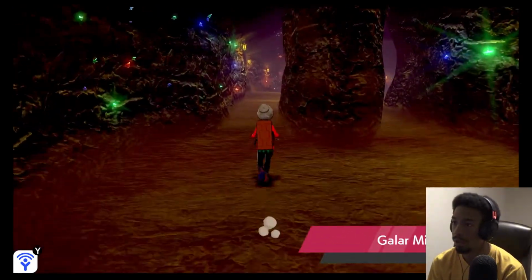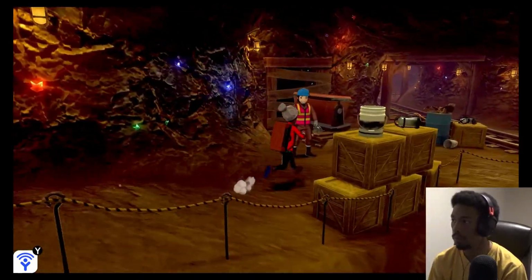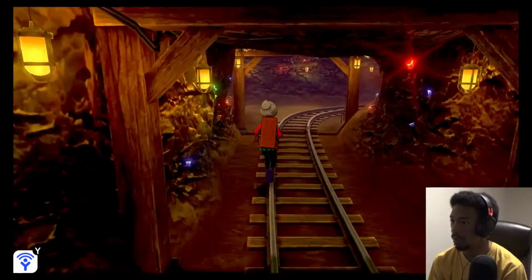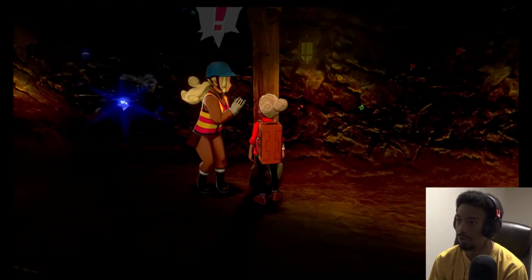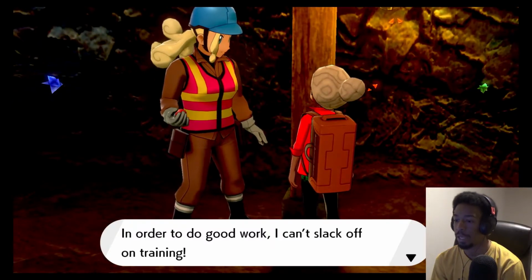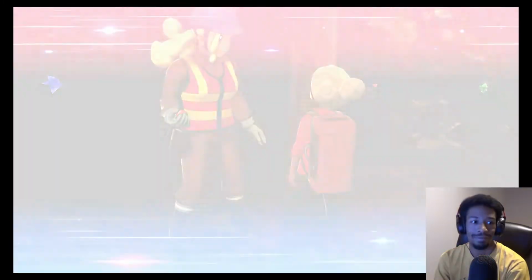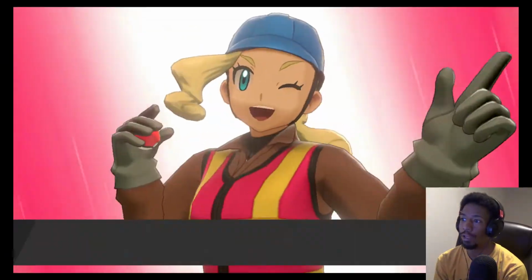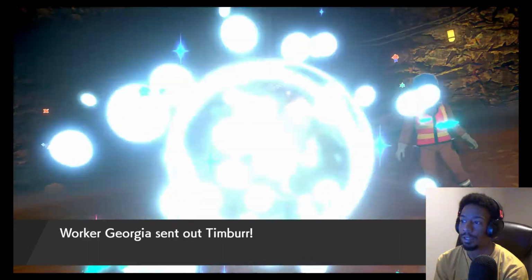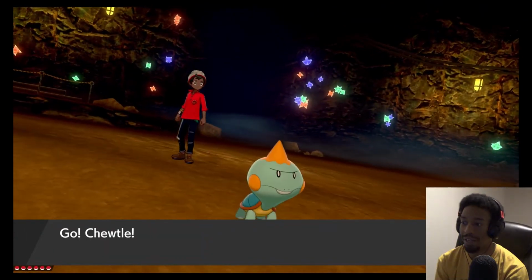Okay, so let's go ahead and make our way back. Okay. Looks like we got a trainer. Let's go ahead and take her out. Get some training in. In order to do good work, I can't slack on training. Same here. Got Georgia. Timburr. Now, I think Timburr is actually a fighting type, if I'm correct.